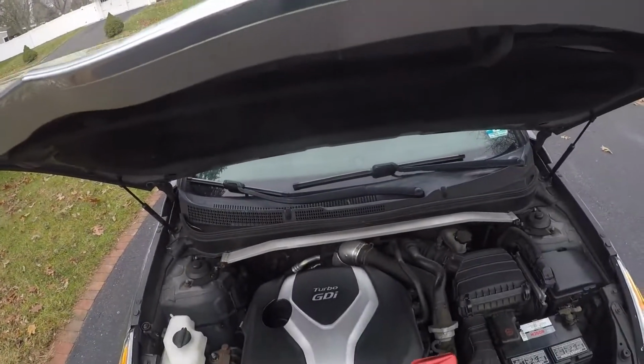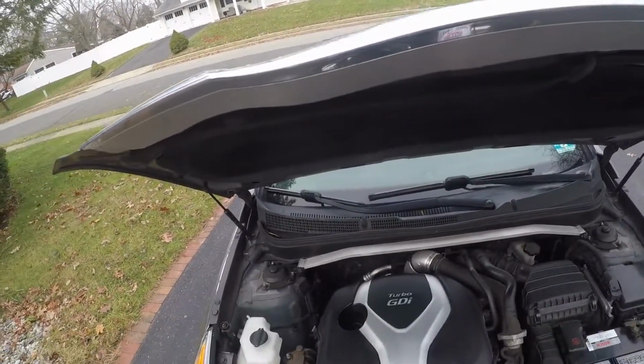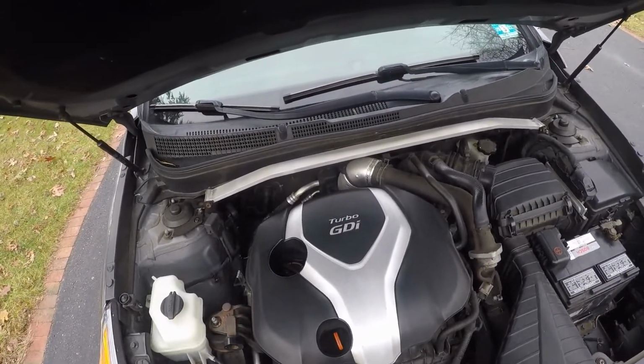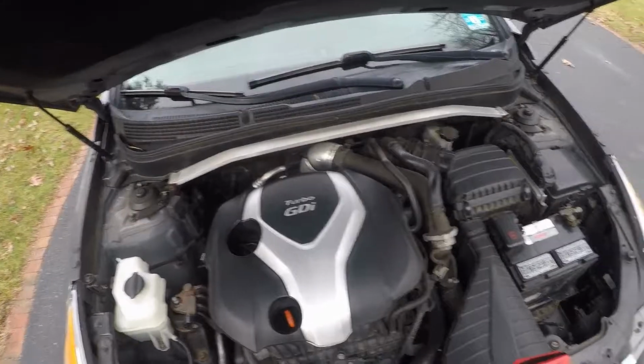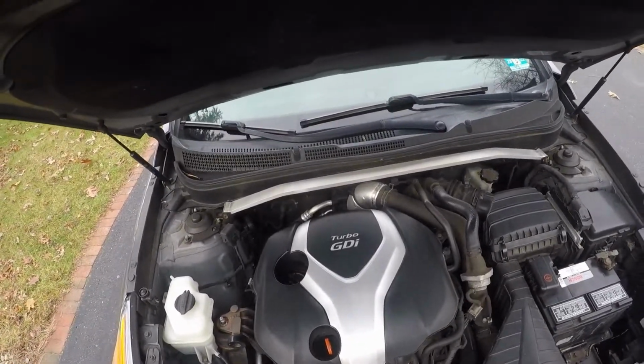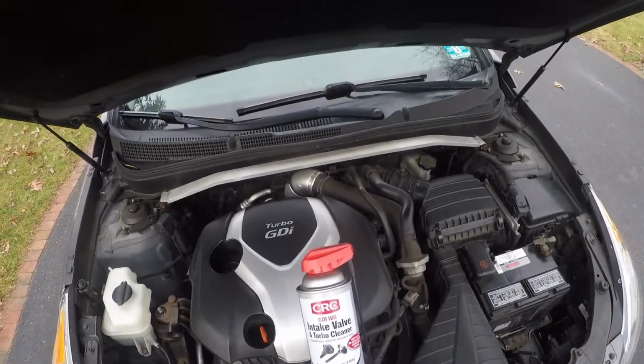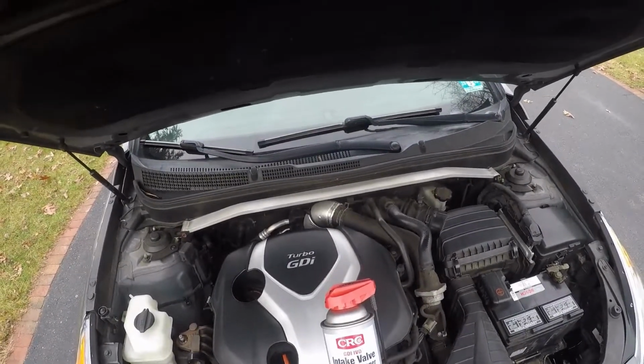Here we go. This is a 2013 Hyundai Sonata GDI turbo. Let's get this motor right here. This is one of the best engines ever made by Hyundai. That statement could be incorrect, but with using this stuff here, it could help prolong the life of your motor.